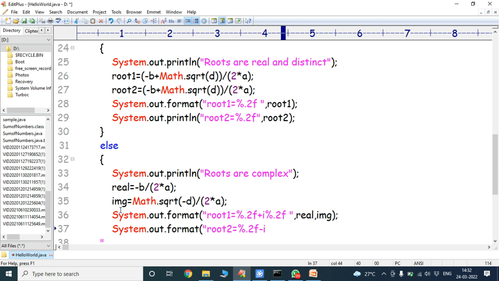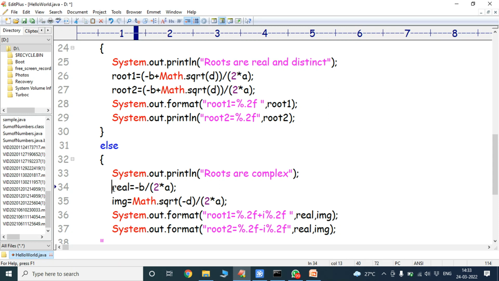So i %.2f, double quotes and comma real comma imaginary. So these are the two roots.